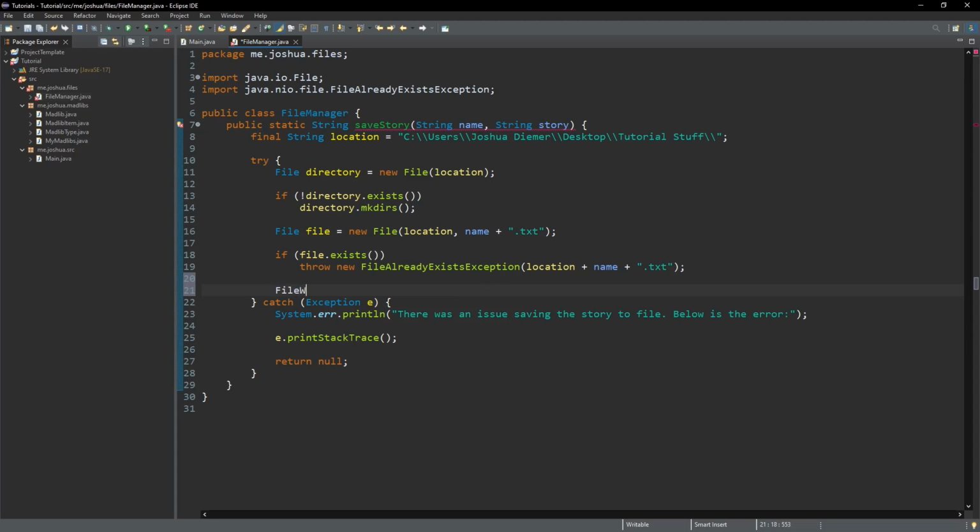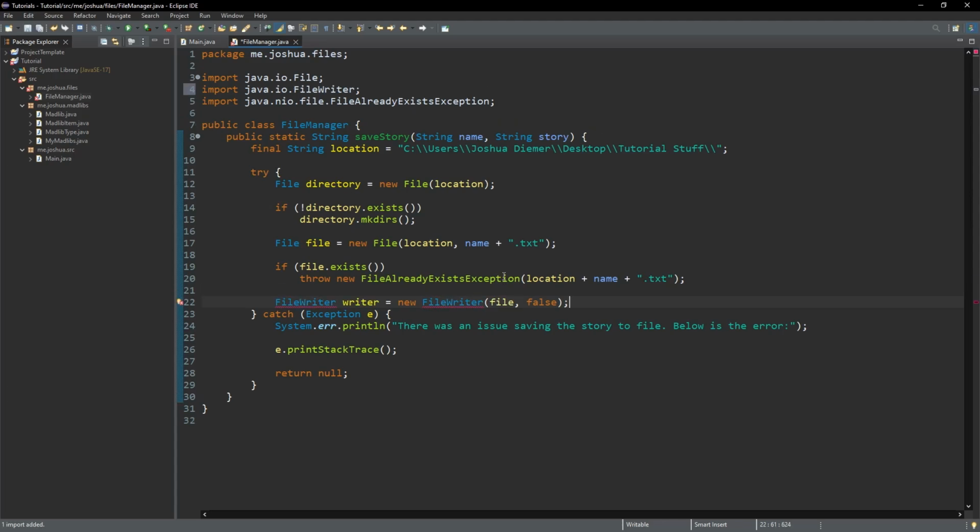So I'm going to say FileWriter writer equals a new FileWriter. There are many ways to do this. This is just one of them. It might not be the best, it might not be the worst, but this is one of the ways you can write to a file. I'm going to pass in the file I want to write to and whether I want to append to the end.